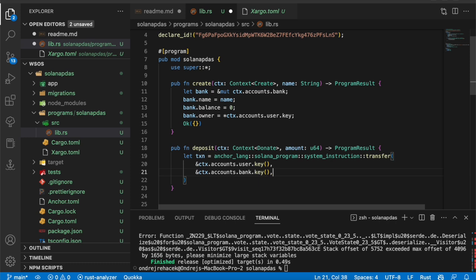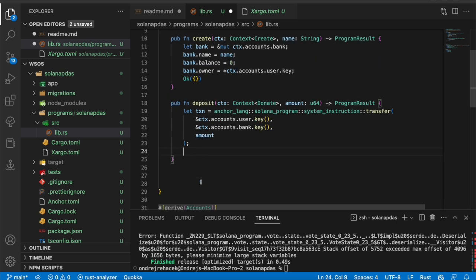The last parameter that we need to supply is the amount that we're transferring, and we'll just use the amount supplied in our function's parameters. So that's amount. So our transaction is essentially defined using anchor_lang solana_program, where we're calling the system instruction called transfer.